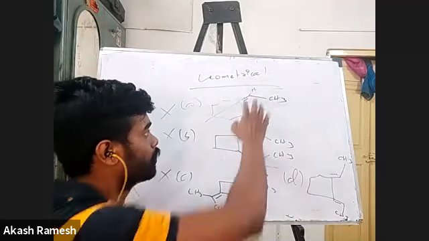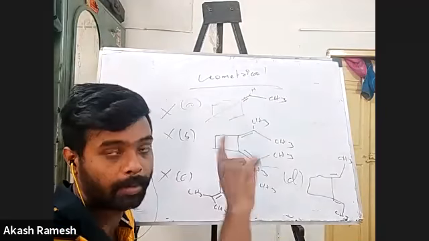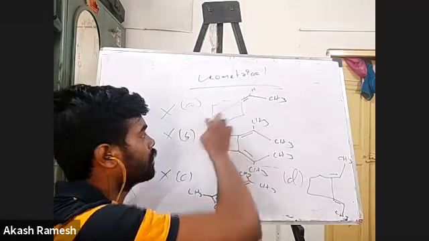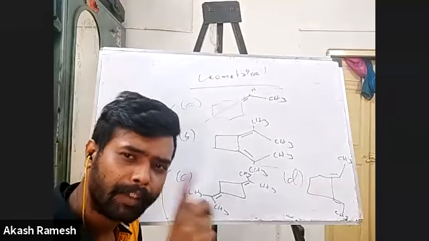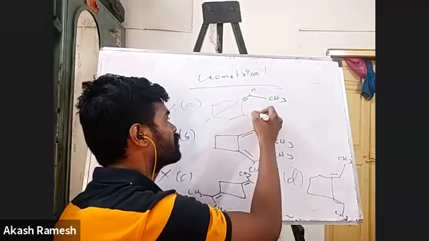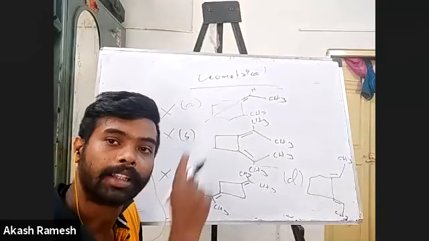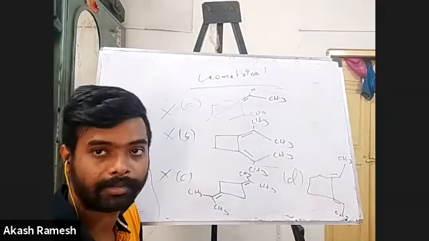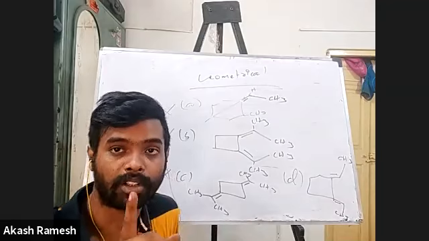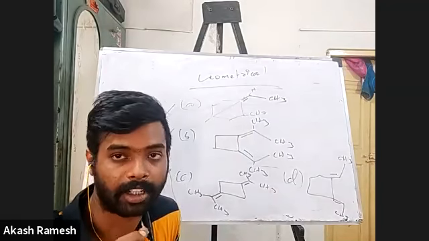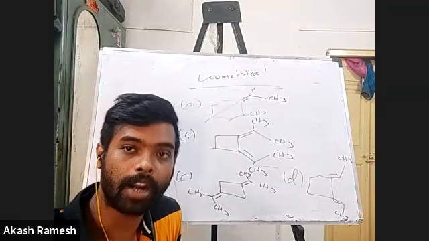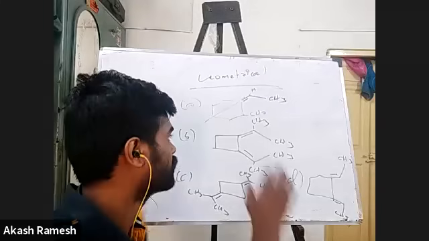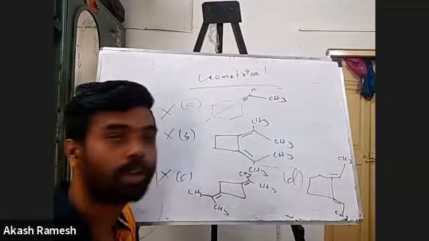Hope you understood why. So this carbon atom, no problem. Hydrogen, CH3, two different groups. But for this, look at this. 1, 2, 3. Again, 1, 2, 3. So same carbon atom. If at all I had a CH3 group here, then yes, it would have shown geometrical isomerism, because that side is different from this side. So whenever ring structures come, go for symmetry. If the carbon having the double bond is involved in the symmetry, then definitely it cannot show geometrical isomerism. So in this case, A is not the answer. A cannot show geometrical isomerism.